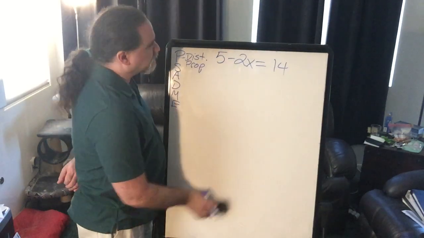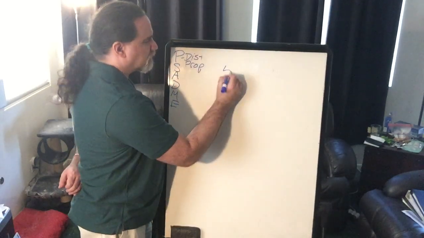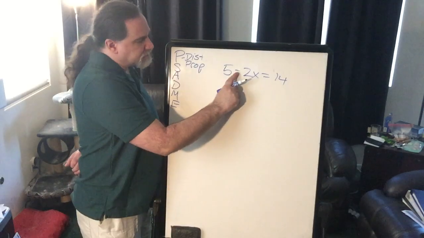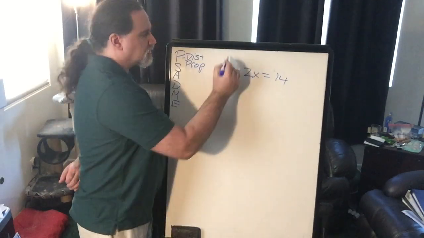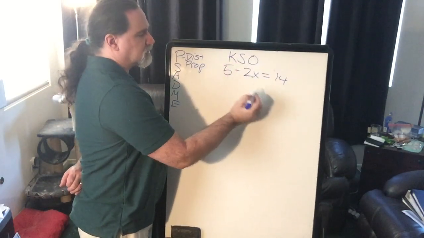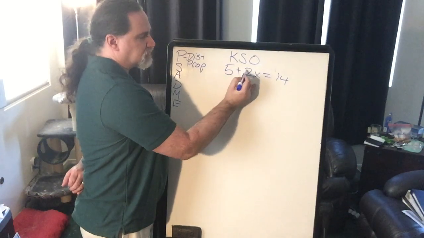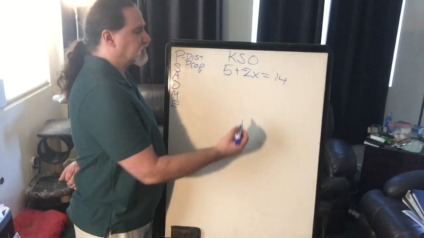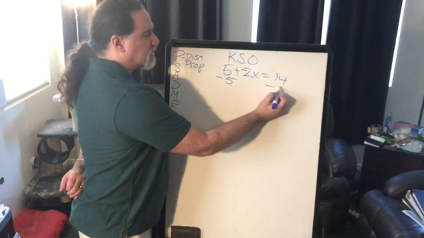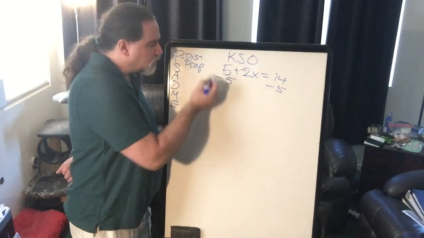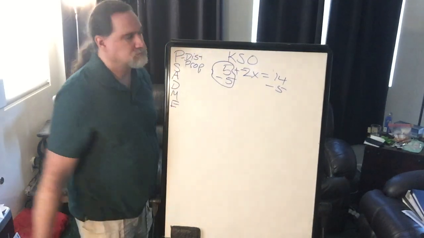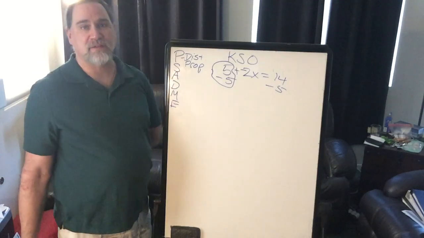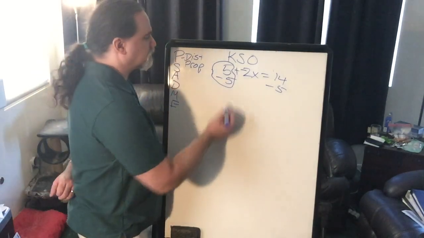This is where maybe, you know what, I'm going to write this a little lower just so I can write something on top of it, because this negative sign is with the 2x. So here's what I'm going to do. I'm going to put my cake, I'm going to put some cheese on it, keep the 5, switch this to addition, change that to its opposite, which makes it negative. So what I'm actually going to do here is I'm going to still subtract 5 because this is a positive 5. Remember, you want this to become 0. Whatever it takes to make that become 0 is what you want to do. If it were a negative 5, I would add 5, but it's not. It's a positive 5, so I'm going to subtract.